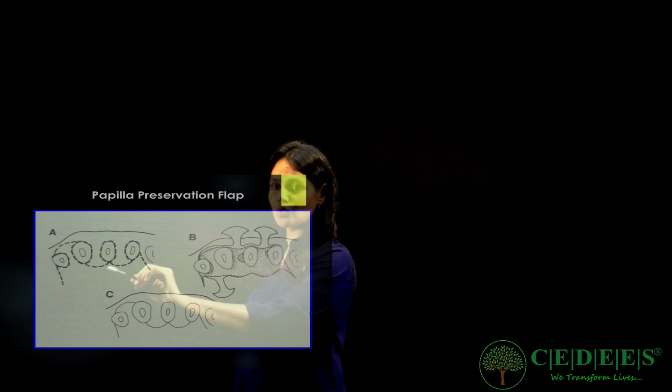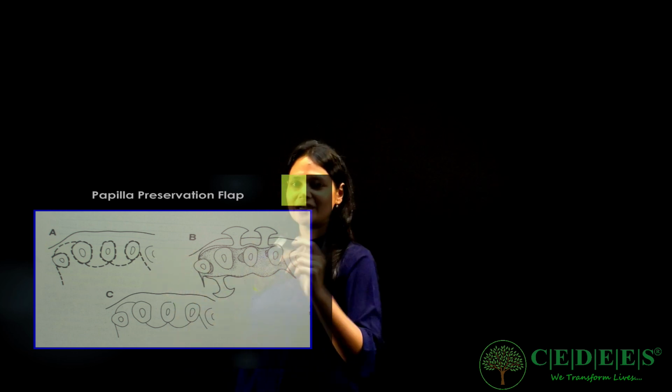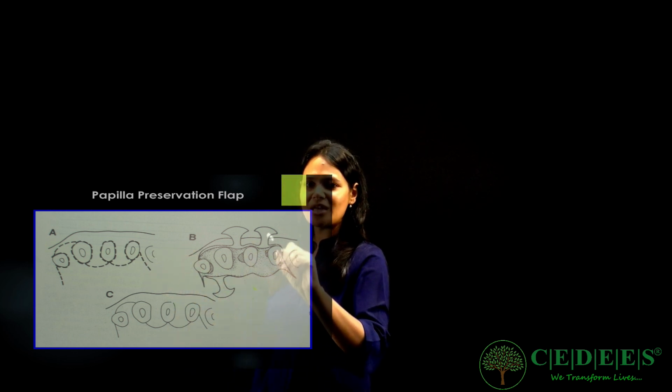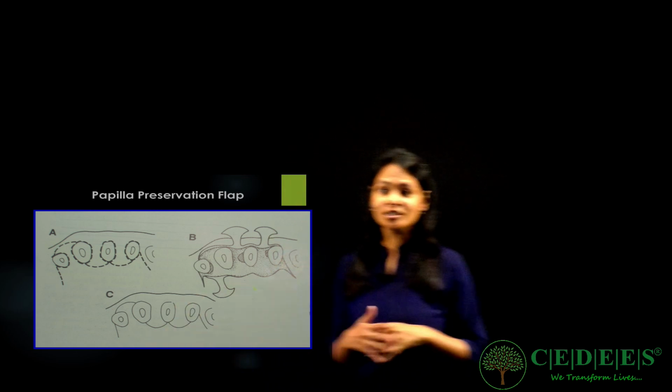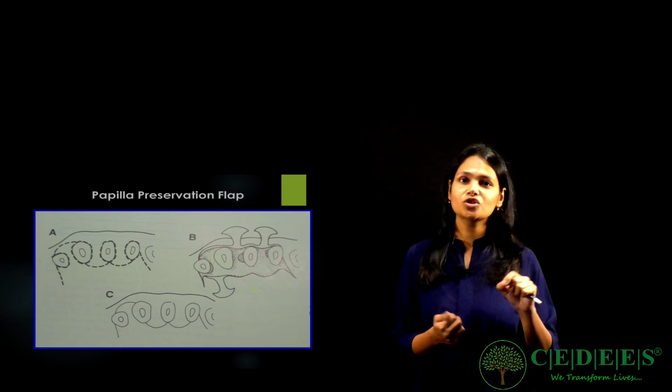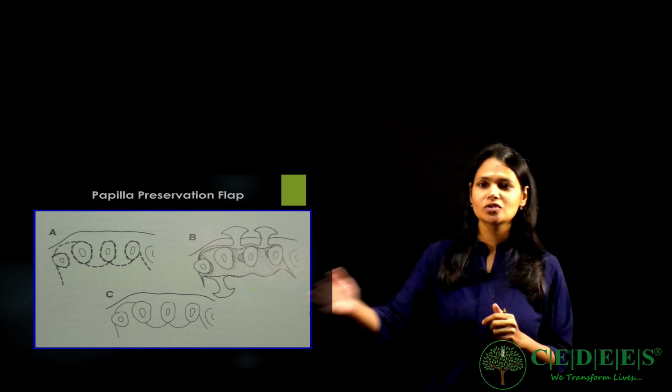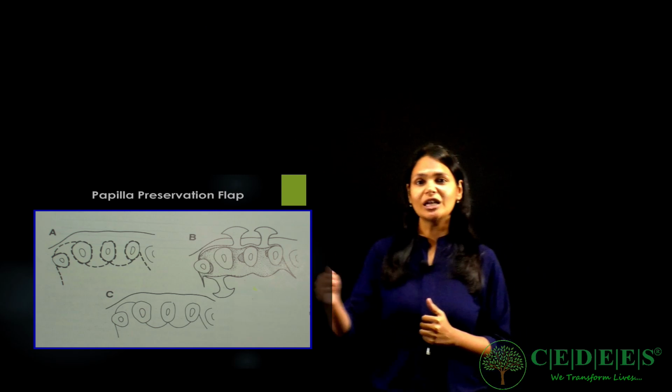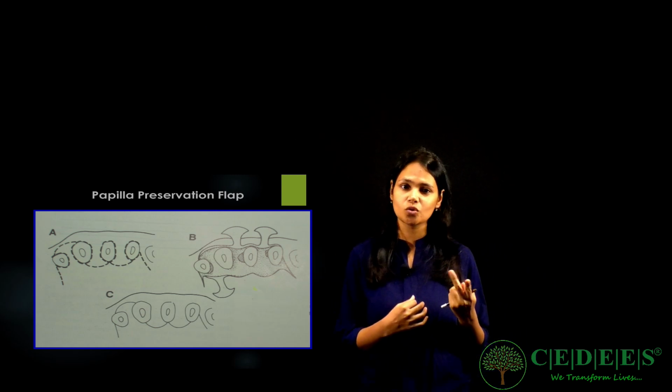Papilla preservation, as I told you, instead of cutting the papilla over here, you go here, give a semicircular incision, and then you reflect it. So when you reflect it, this entire papilla has come on the buccal side, and when you close it up, there will be much superior aesthetic results as well as very low chances of black triangle formation using this papilla preservation flap. So mainly this papilla preservation is done in two situations.